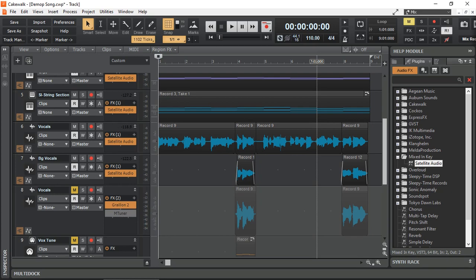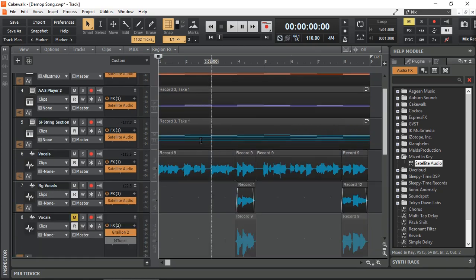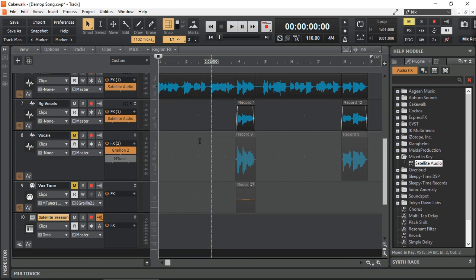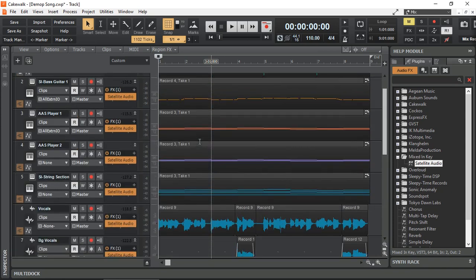Okay, I have the Satellite Audio plugin on all of my channels. And a note to mention that depending where you put the plugin, it will affect how the audio is captured into the cloud. So if you had, let's say, an EQ and a compressor, and then you add the satellite, what gets sent to the cloud is after the EQ and compression. So if you want to send raw audio, then you put the Satellite Audio plugin as the first one.